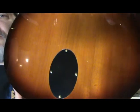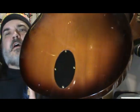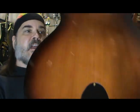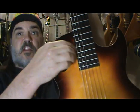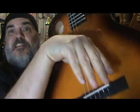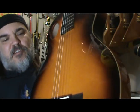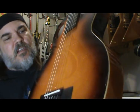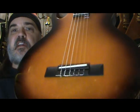Okay, so take a good look. You can look in the hole. Now, here's an interesting thing which I really, really like. It has that on the back. You're like, what's that for, the battery? No. That lets you get in to work on that jack, because it's hard to get your hand inside a hole this size and try to get down there and work on that jack. And it lets you work on the pickup if you need to. It lets you do all kinds of things. There's things under there, folks.